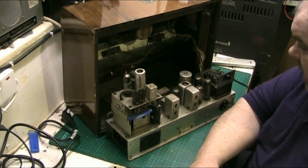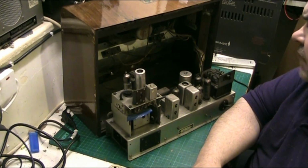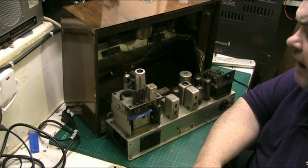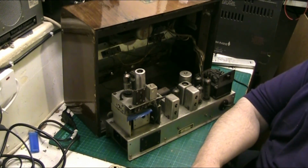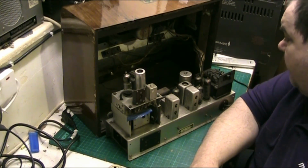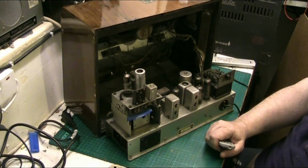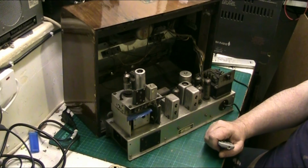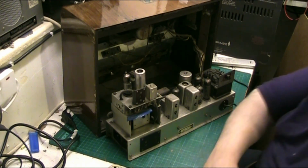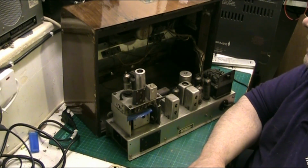Anyway, I think at the end of the day, folks, it's a case of replacing that bad wire, and there are a number of capacitors that need to be done. There's a lot of red hunt capacitors in there. They have to come out. I'm not replacing the filter because there's no mains hum from this set whatsoever. It's lovely and quiet, so I'm not replacing the filter. But all the others I will replace. I might have to put an order in to get some, so I need to make a note of what I need.